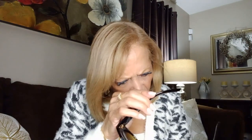Okay, and then the last pair, guys, and these are generic as well. They're called just Tort, T-O-R-T. Just another little cute pair of everyday glasses that you can wear and don't have to worry about if you set them down somewhere or if they break on you. But cute again, nevertheless, they're still cute.